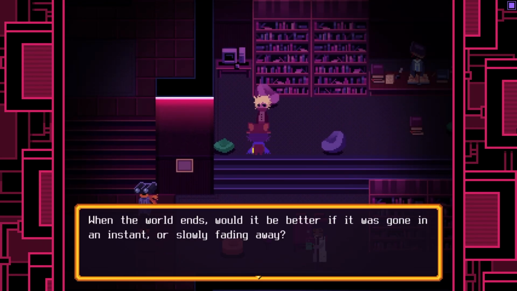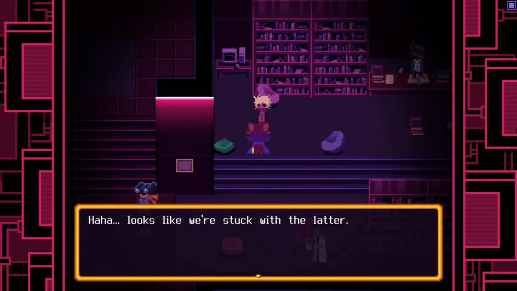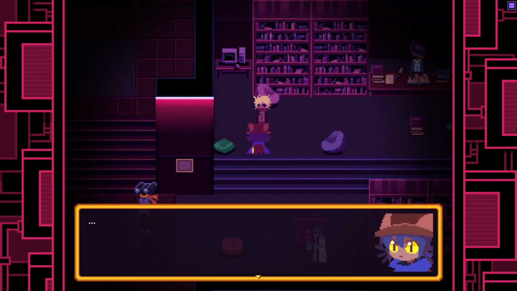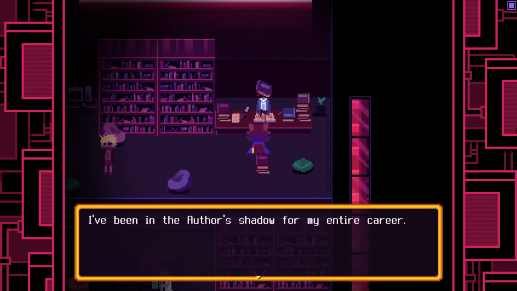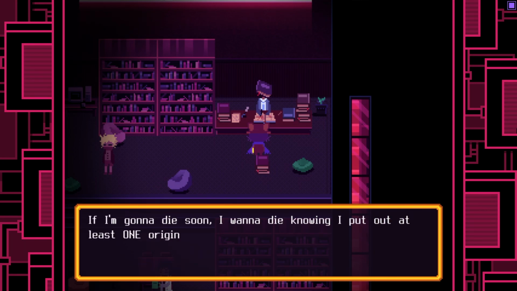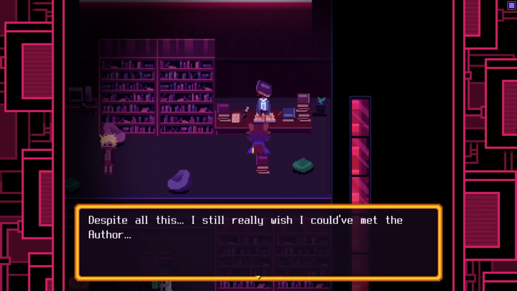The world ends. Would it be better if it was gone in an instant or slowly fading away? Looks like we're stuck with the latter. It was nice knowing y'all, I suppose. What are you doing to that book? Editing it. I've been in the author's shadow for my entire career. I'm gonna die soon. I'm gonna die knowing I put out at least one original idea. Yeah, okay. Despite all this, I still really wish I could have met the author.